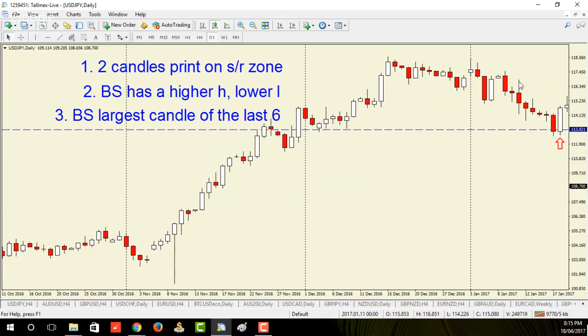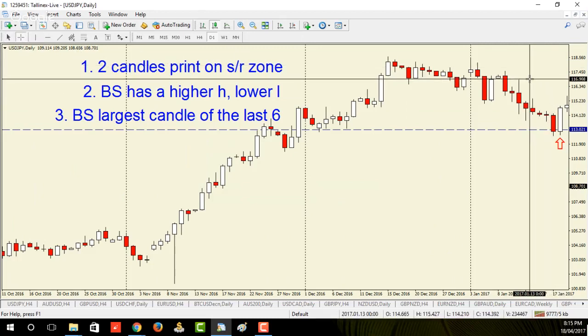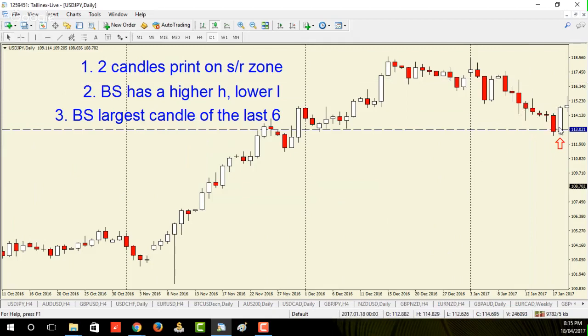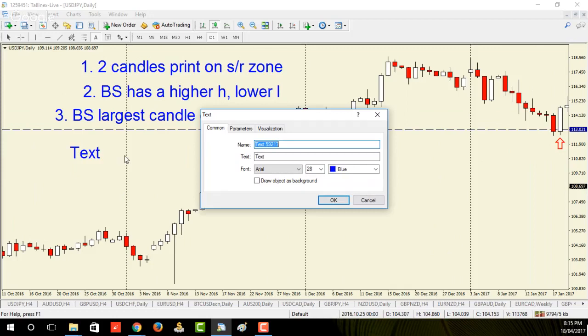But it's not bigger than this one, I don't think. If my math is correct, we're talking about the range here. The range of this one is about 265, and the range of this candle is about 240. So it misses out. It is the biggest candle of the last 5, but not of the last 6 or the last 10 because of this candle. That one wins. And then we also want to see that the market trades higher and takes out the high. So we're talking about the bullish big shadow here, not the bearish one.